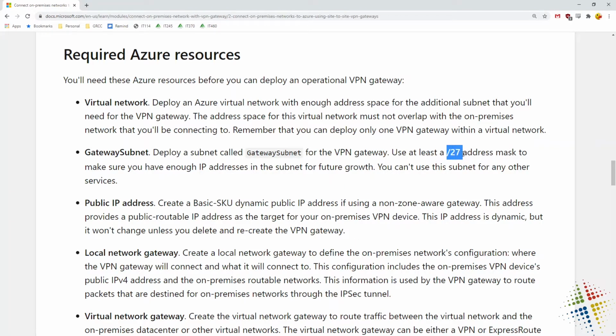You can make it larger, but they suggest do not make it smaller. It does say you cannot use this for any other services. Therefore, making it larger is just kind of wasting IP addresses at that point. You will need at least one public IP address for your gateway.